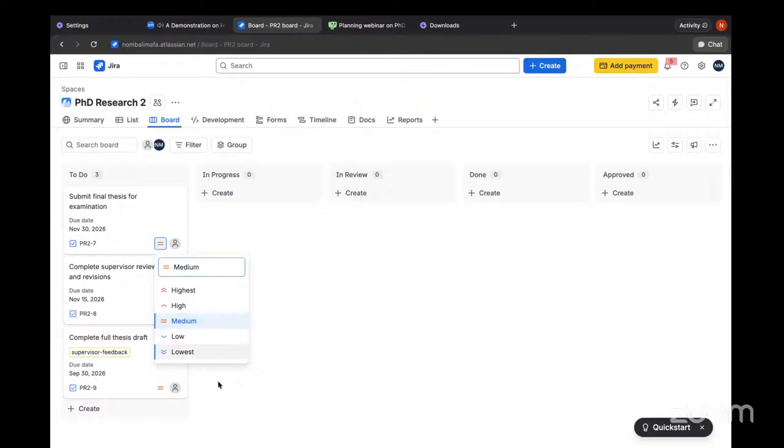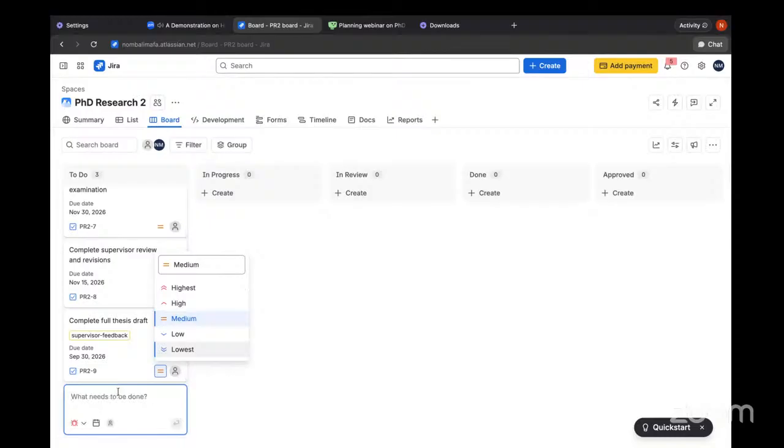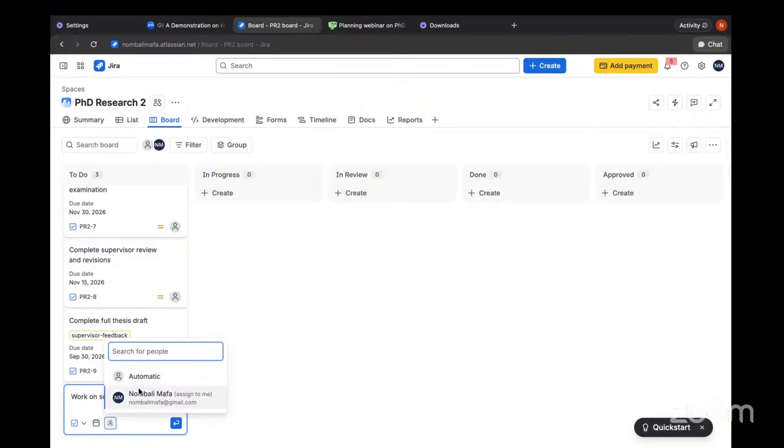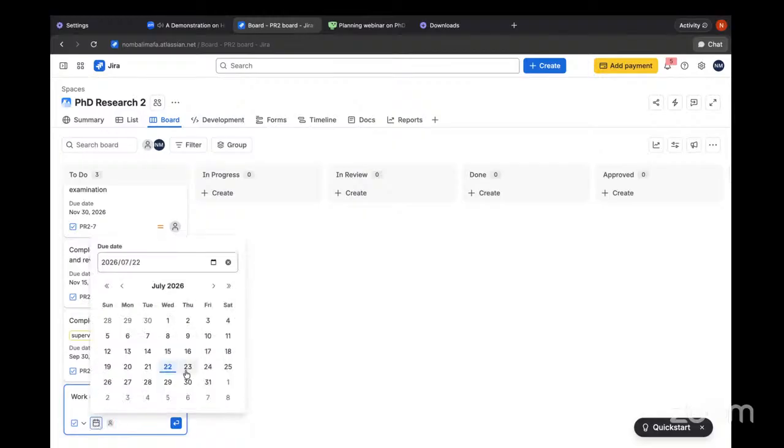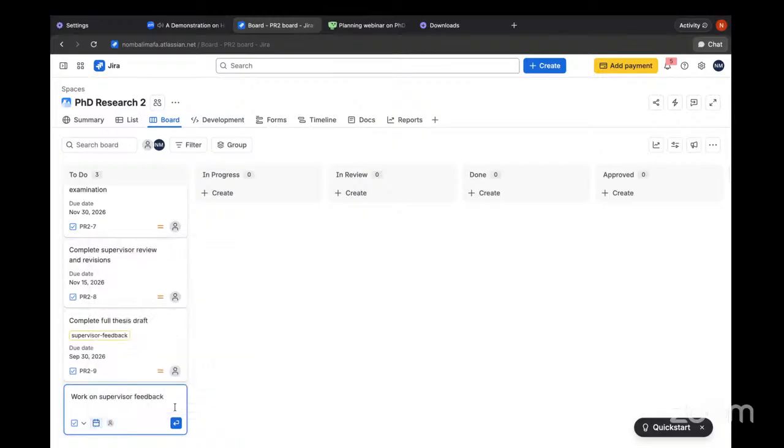But if it's something that's important, maybe I'll create a ticket over here, work on supervisor feedback, right? And then I have to label it as a task. And then I want to do this by maybe Friday.